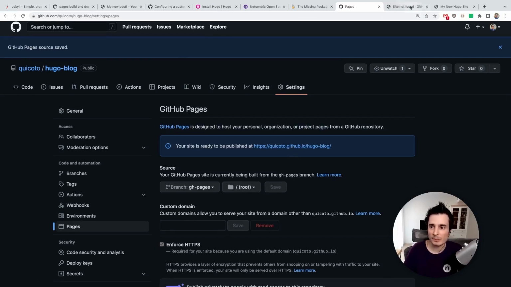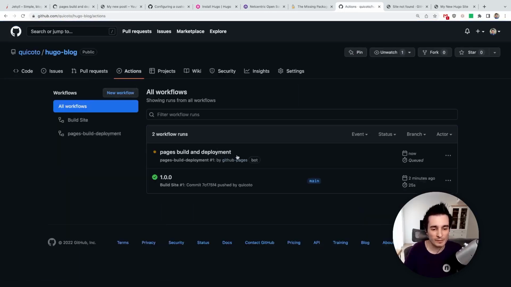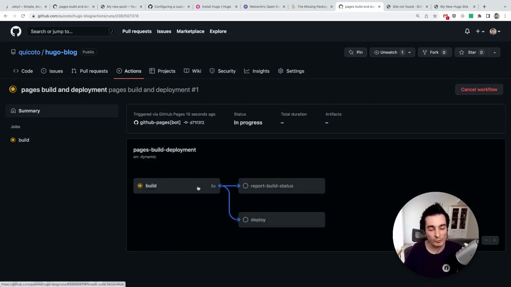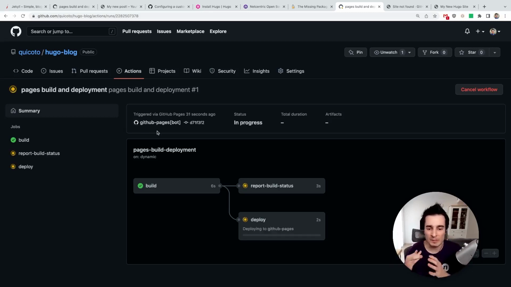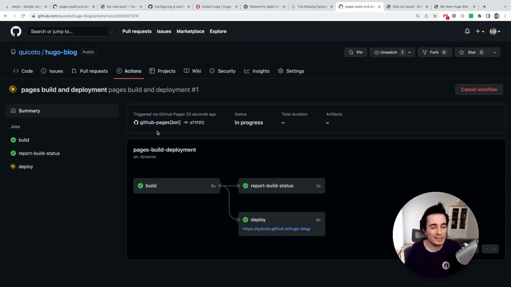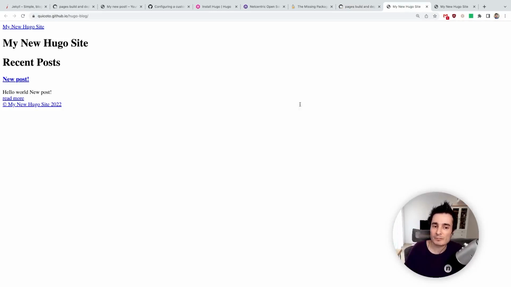This is the thing, let me have it here. So not found, as we expected before. We need to give it some time, go to Actions. And same thing as Jekyll, we're already seeing how GitHub has fired their GitHub Pages script to build the whole thing and deploy it to that URL in a minute. Yeah, so. Ooh, Hugo is really powerful. I recommend you to take a look at it because you can either go crazy with the stuff or just be minimal, have minimal CSS, minimal JavaScript, no JavaScript. You control everything. And if you are interested in web performance or want a sandbox for testing stuff, it's great. Refresh, and that's it.